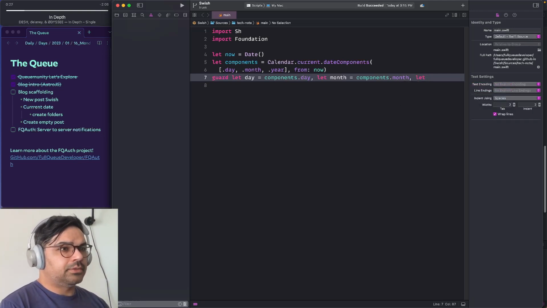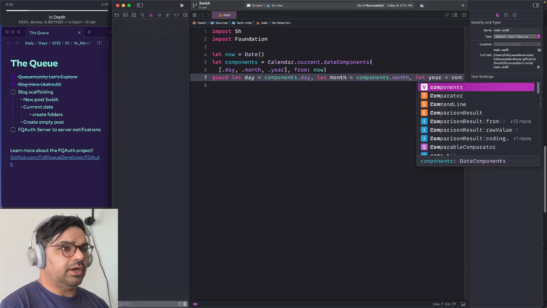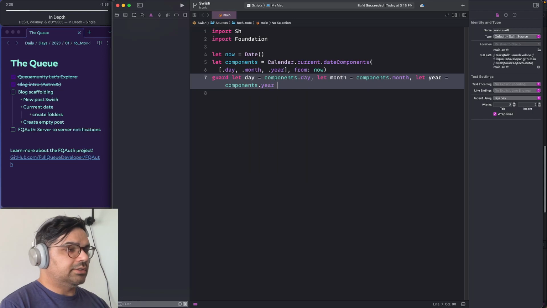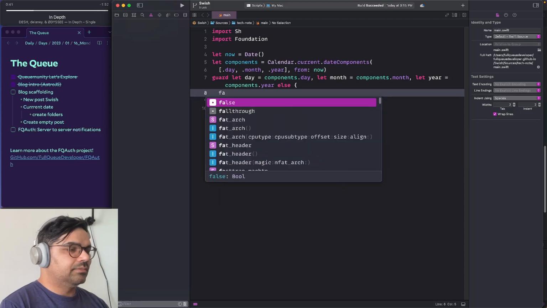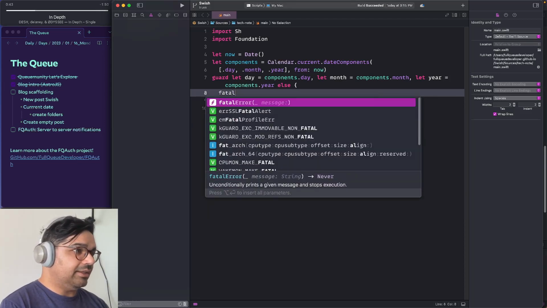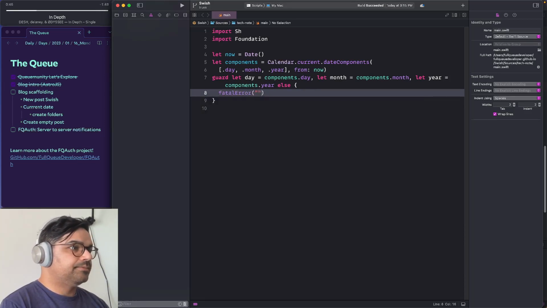Now these are all optional on the components. That's fine. They're going to be there. We're just going to throw a fatal error if they're not, because something must be really bad if we can't get current date. Couldn't get date components.